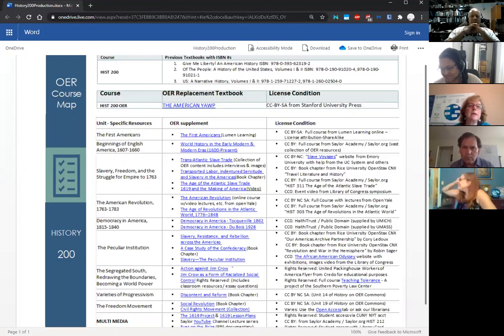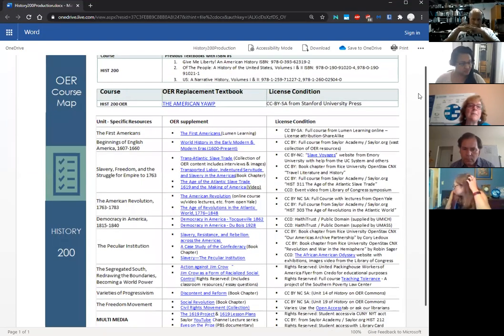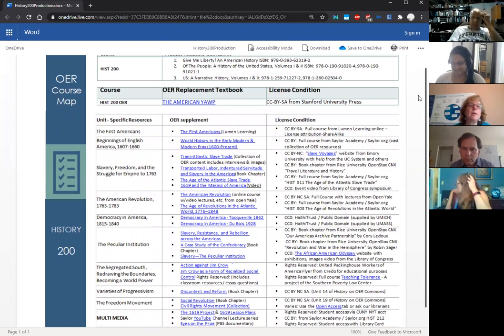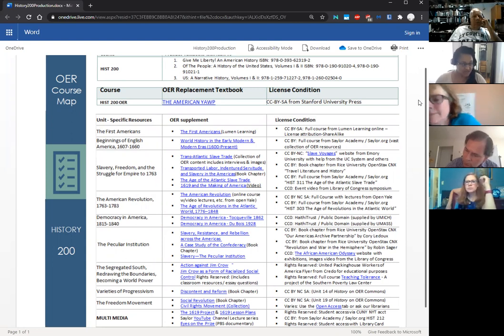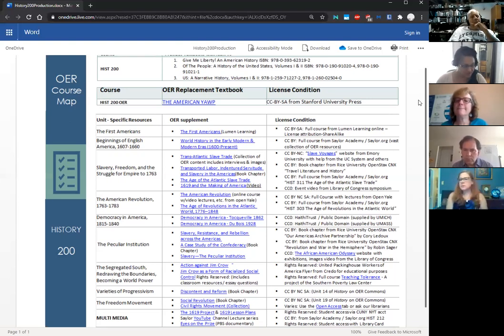And so it relies on a lot of primary sources, and I think Elaine's going to explain about that to us. And another thing I hope Elaine will share with us is some of the alternative assessments. What are the alternatives to giving your students a multiple choice test about dates and locations that might be more meaningful for their actual learning? Well, in this case, because it is a minority-serving institution, giving equal weight to these modules that would be found in any American history course, we went back and did some really interesting things with the primary sources, for example.